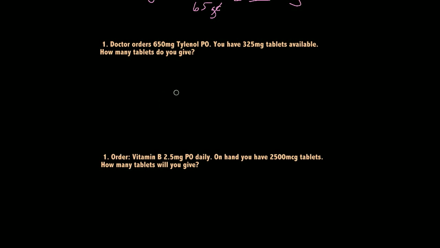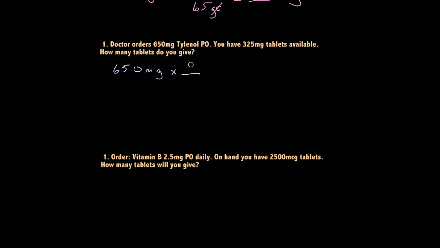So tablets are pretty easy. If you remember our rounding rules for tablets, you round to the nearest half tablet in this order. The doctor's saying, give this guy 650 milligrams, right? When you go to the Medcard, Omnicell, whatever, you see that they come in 325 milligram tablets. So you're going to have to figure out how many tabs to give. May sound easy, but on the dosage calc, you're going to have to show your work on it.